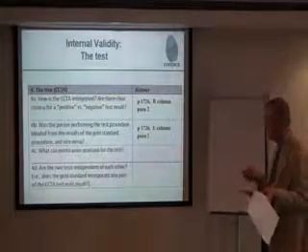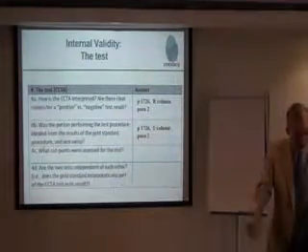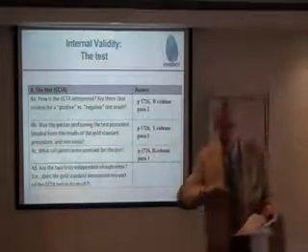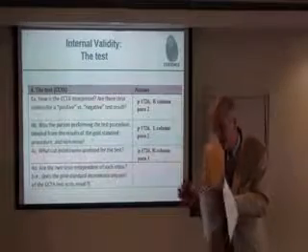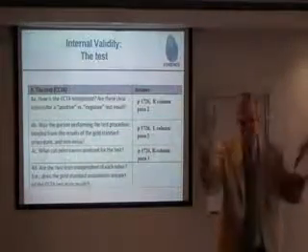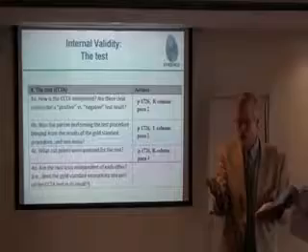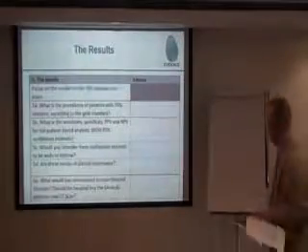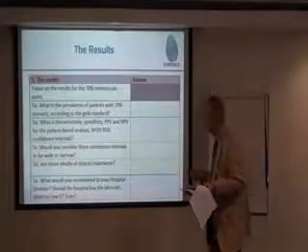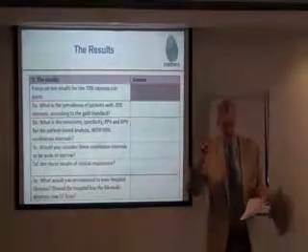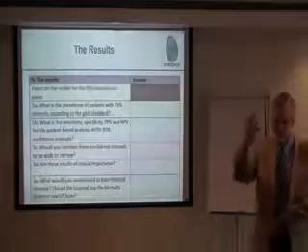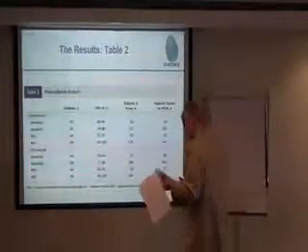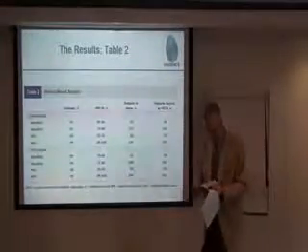What cut points were assessed for the test? We already answered that one. Are the two tests independent of each other? Is the test somehow incorporated into the gold standard? No. So you just say, oh, done. All right. Now let's look at the results. And we're going to focus on the 70% cutoff. They did it at the 50 and the 70, but we're going to look at this here. Okay? So let's look at the questions.